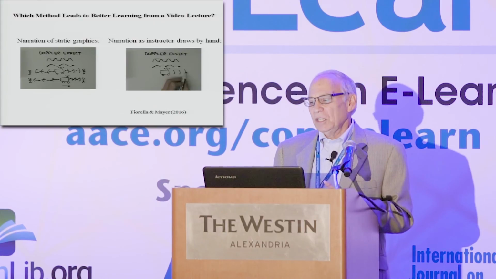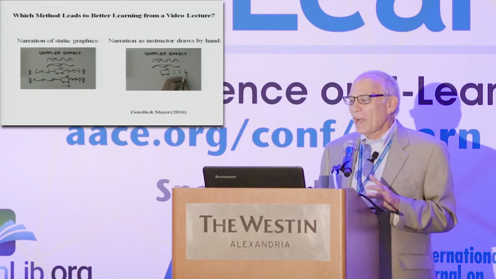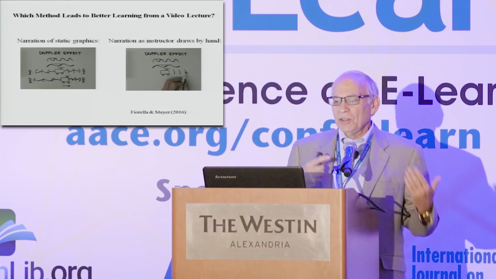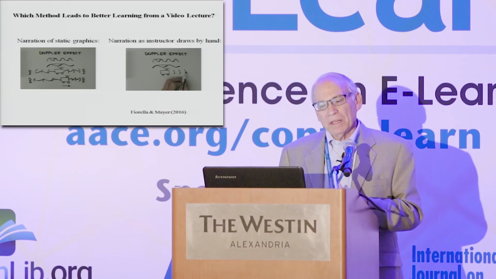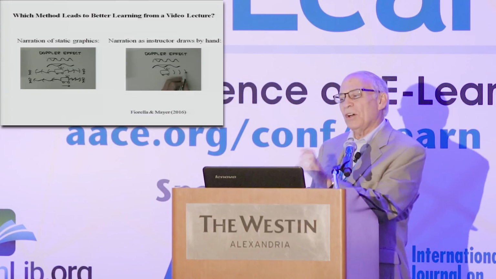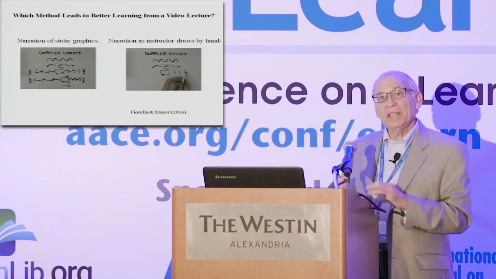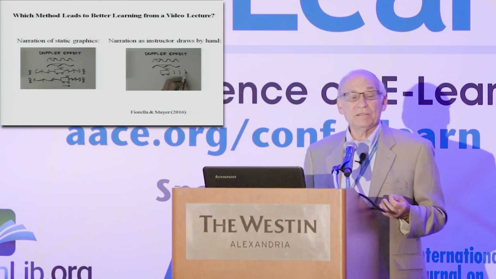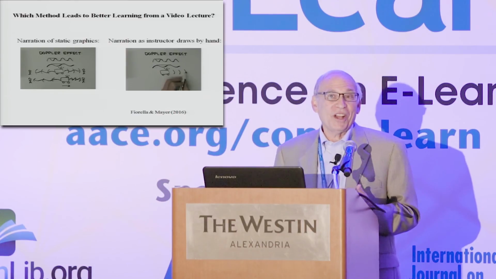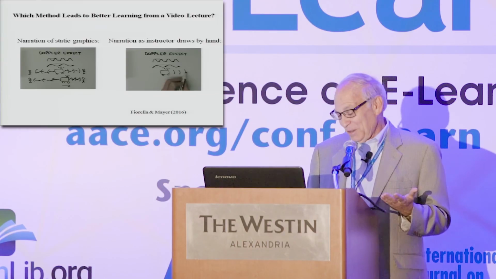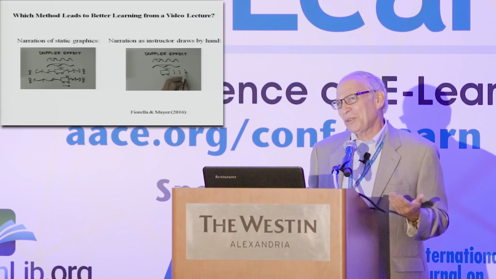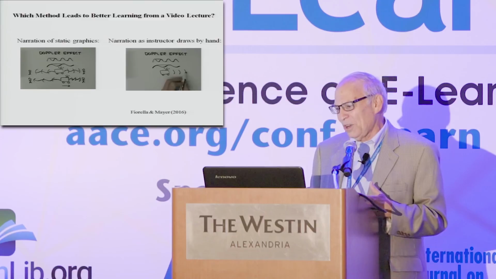And another example of this is, in this case, watching a video lecture. This is on an iPad. On the left, you're hearing a narration about the graphics. On the right, you're hearing the same narration as it's being drawn. All you're seeing is the hand drawing it. The one on the right results in much better learning than the one on the left. So again, learning by watching someone draw as they're talking seems to help learning, which again we're calling an embodiment principle. There's something about feeling like you're participating in the creation of those illustrations when you're seeing them being drawn.